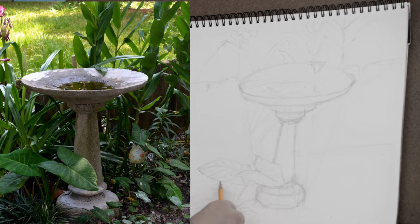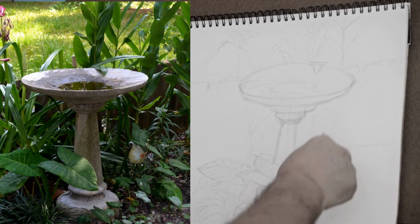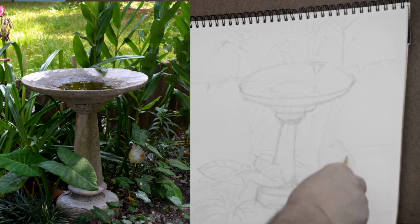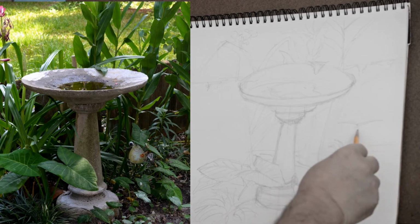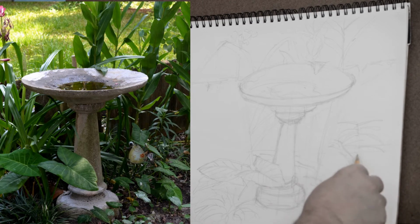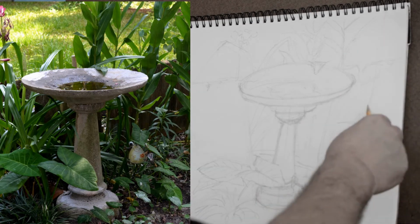And I do that here and there, but for the most part, I try to capture as much as I can correctly. Again, this is meant to be an exercise of observation. And the observation never stops. After I finished the drawing and editing the video, I couldn't help but observe how off I was. When you're focused on observing what you're seeing and getting it on the page, you are focused a lot of times on the details and getting those right.